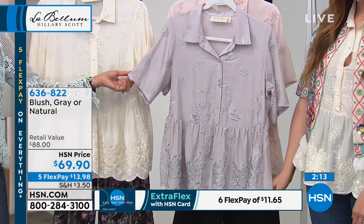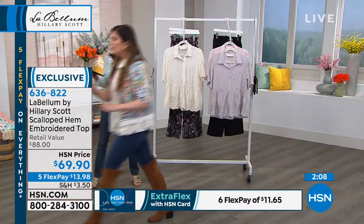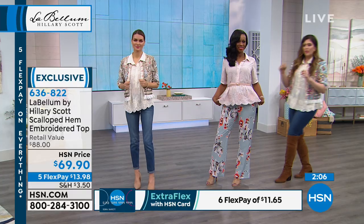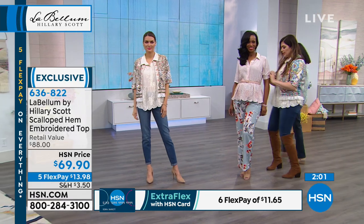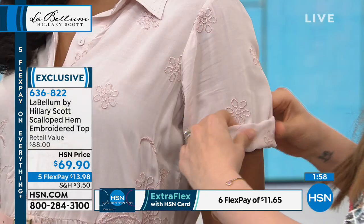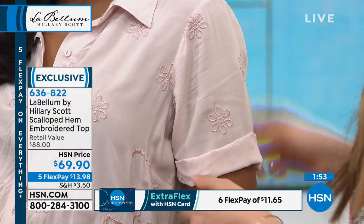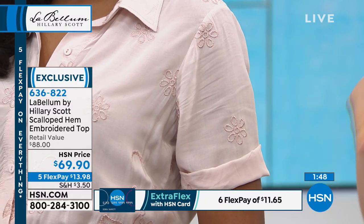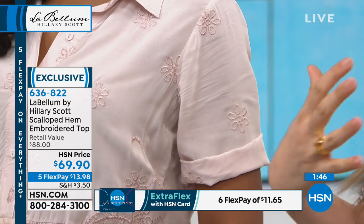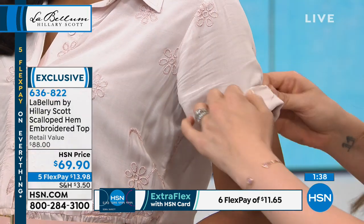I love that the sleeves cover the upper arm — things that we do not care for. I want to hop over here with the model because one thing I was playing around with in the dressing room before the hour started is if you get a little adventurous, you can always cuff these sleeves just for a little bit of an extra thing. Just depending on your comfort level, we wanted to give the sleeve length to cover the trouble spots. I'm pretty self-conscious about my arms, so I like where the sleeve hits, but you can always roll it.